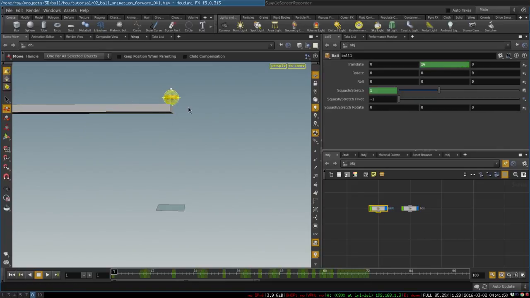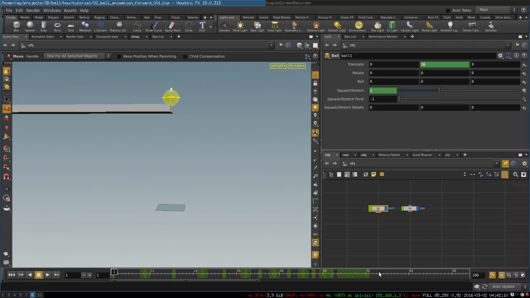First, we want the ball to roll off the table, not just from this point, but we want to move it backwards so that it would have some momentum. To do that, we will shift all of the keyframes a few frames forward, and then we will just move it back.